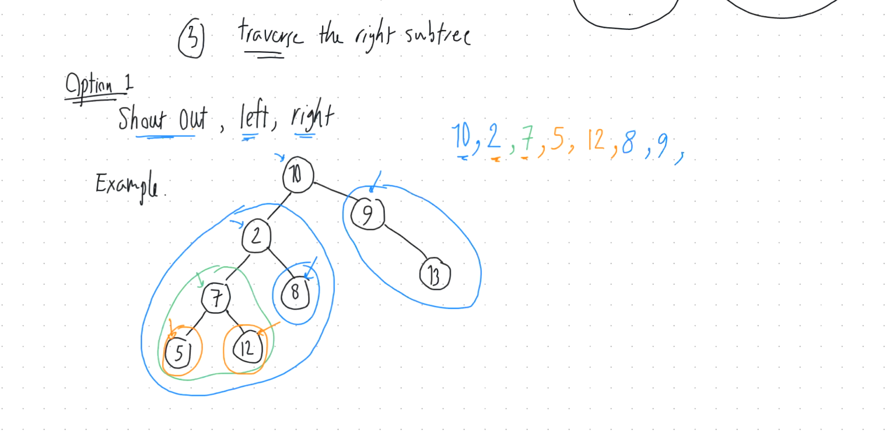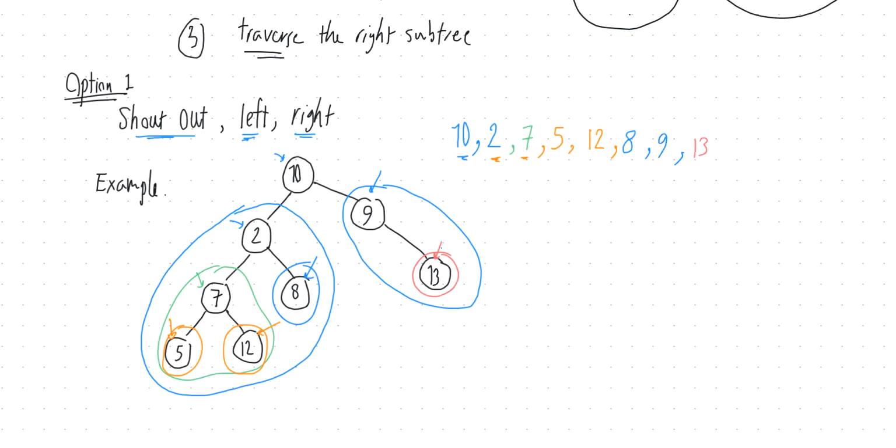Then we go to its right subtree. So we go here, we can change color. Go here, and we start from 13. So we print 13. Then after printing 13, I have to make a recursive call to the left subtree of 13, which doesn't exist. Then a recursive call to the right subtree of 13, which doesn't exist.